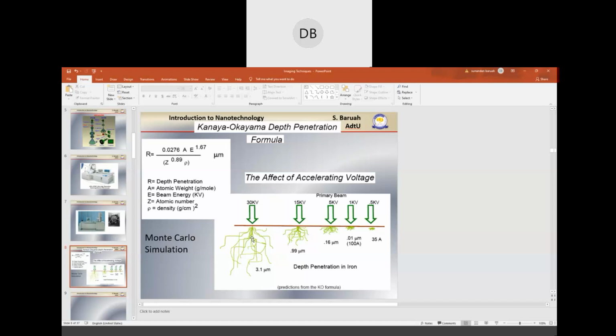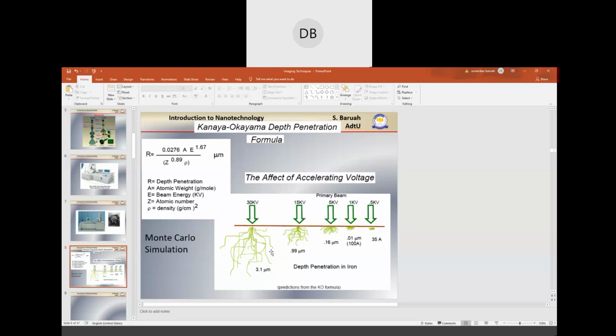So it will throw out electrons also, which are more in number. So when it increases from 1 kilovolt to 30 kilovolt, we will get a better clarity on the image. Okay, better resolution, better focus, and you can say better brightness, better contrast. All right, and that's why we gradually increase if we need to.